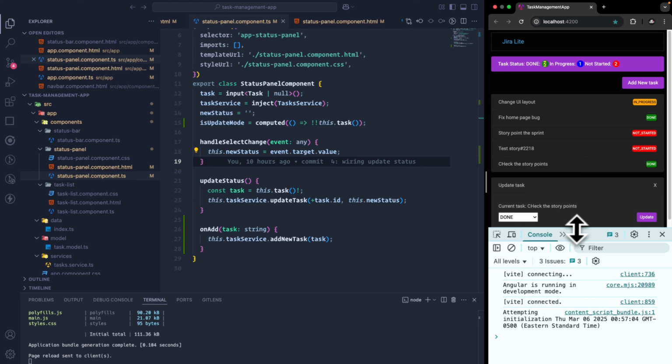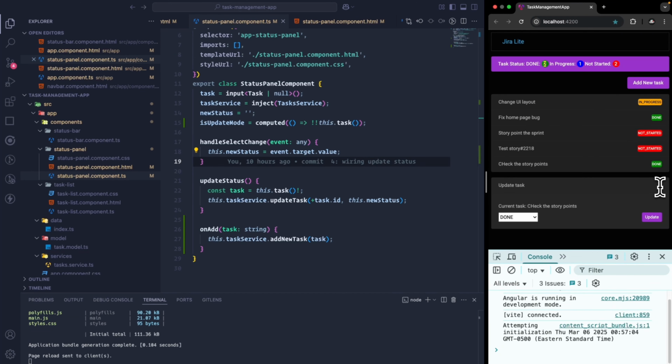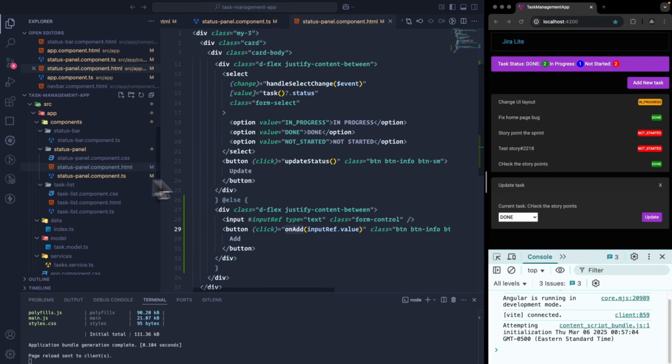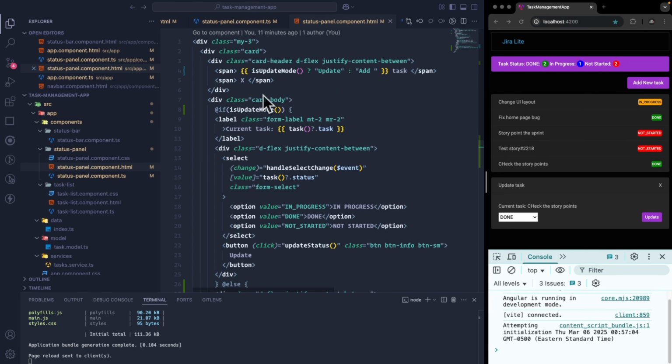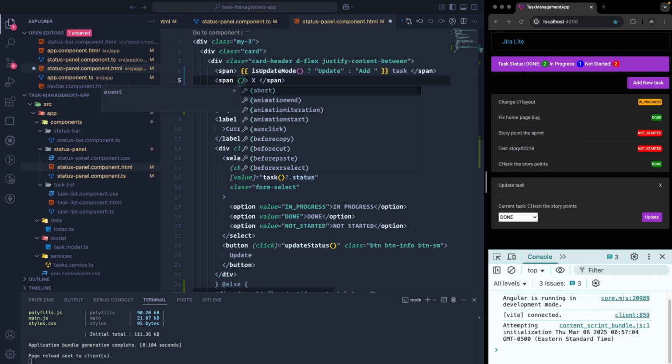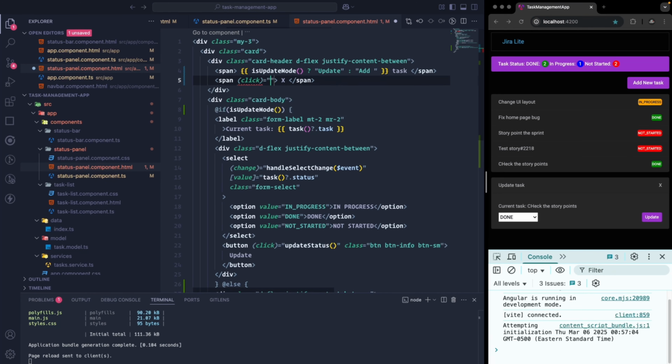Now the only small functionality that is missing is that when I click on this X mark, I need to close this panel. For that, let's go back to the statusPanel.component.html, and on the span here, let's wire up a click event handler and wire it to on close.